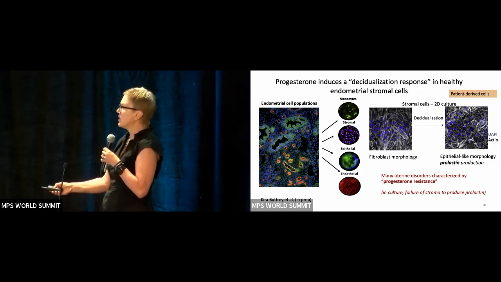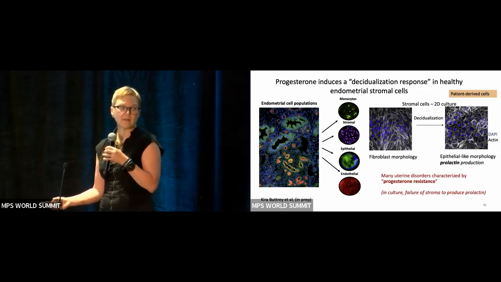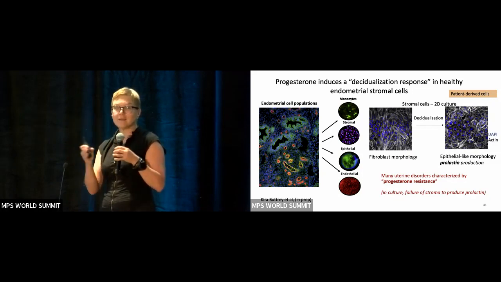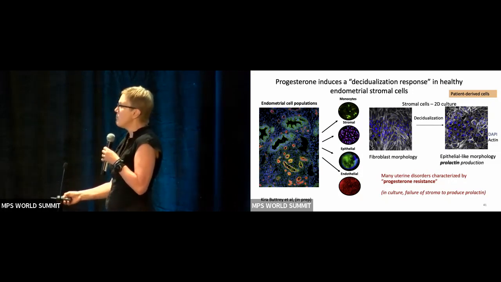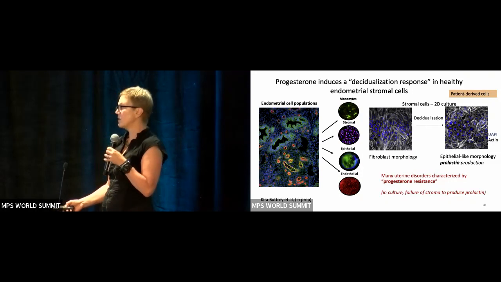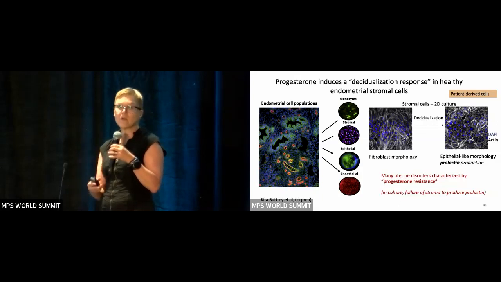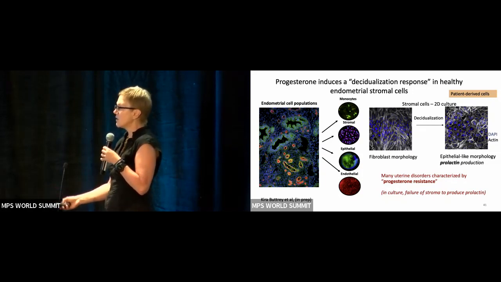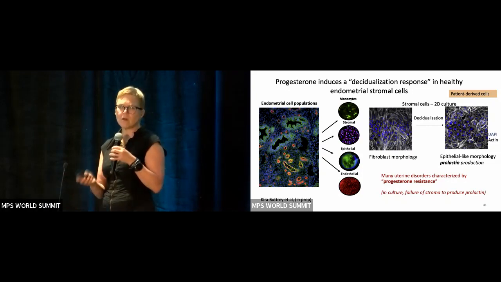If you give them a progestin, they undergo a process called decidualization, in which they turn into those epithelial-like cells, and they make buckets and buckets of prolactin, a molecule involved in many physiological processes, and it's broken down to create sub-molecules that are very involved in regulating angiogenesis and endothelial function. Many uterine disorders, including endometriosis and adenomyosis, are characterized by something we call progesterone resistance, which is one of those syndrome things. It means that if you give these stromal fibroblasts progesterone, they're not going to do all the things they normally do, including they're not going to make prolactin. So we can use that as a characteristic in vitro. And everything I'm doing is with patient-derived cells. We no longer work with cell lines.